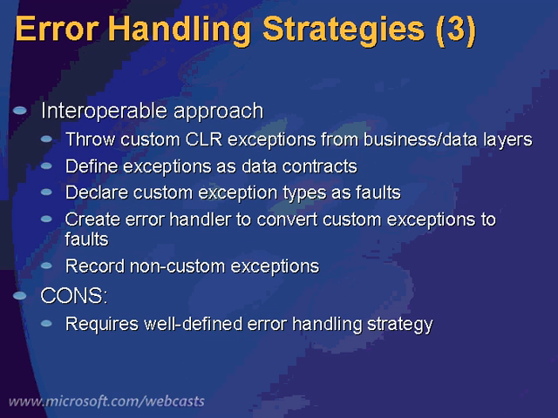So I think it's better to adopt the data contract approach, which means that we're defining data contracts as exception types, declaring those as faults, and then converting those to faults only. And in fact, if you want to go a layer better, you would create custom exception types that are the data contracts. And then those custom exception types are just automatically converted to faults and then thrown up to the client without killing the server channel. Only non-custom exceptions would then be recorded as uncaught exceptions, and those uncaught exceptions would end up being reported to administrators using an error handler.